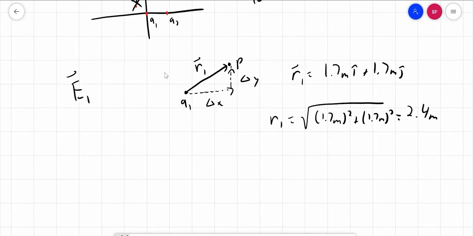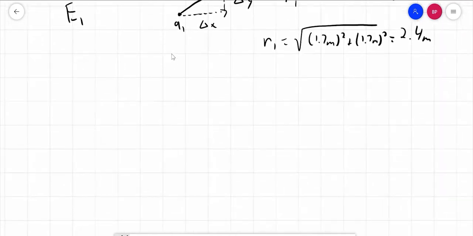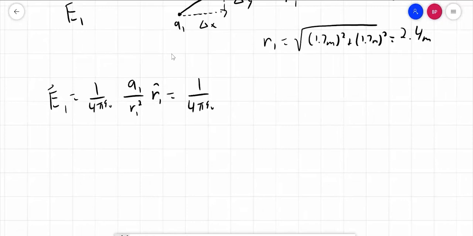Now, if we wanted to, we could divide these and find the unit vector, but I'd rather not. So normally we said that the electric field due to a point charge is defined as 1 over 4 pi epsilon naught times the charge divided by the distance squared, say 1, times the unit vector. But the unit vector is the full vector divided by the distance. So this is the same as the distance cubed times the full vector.